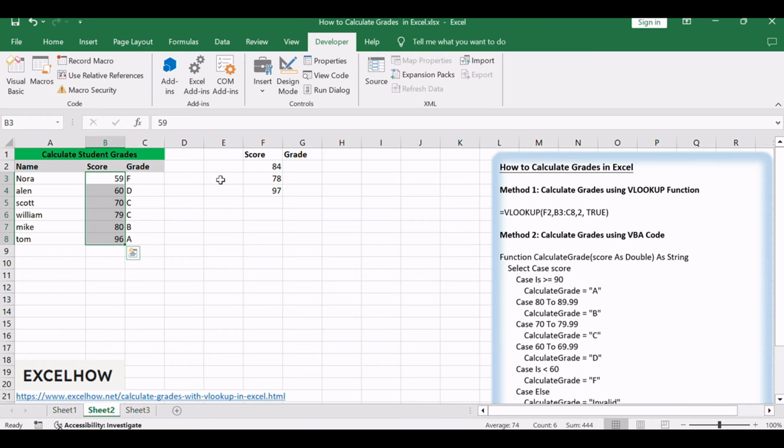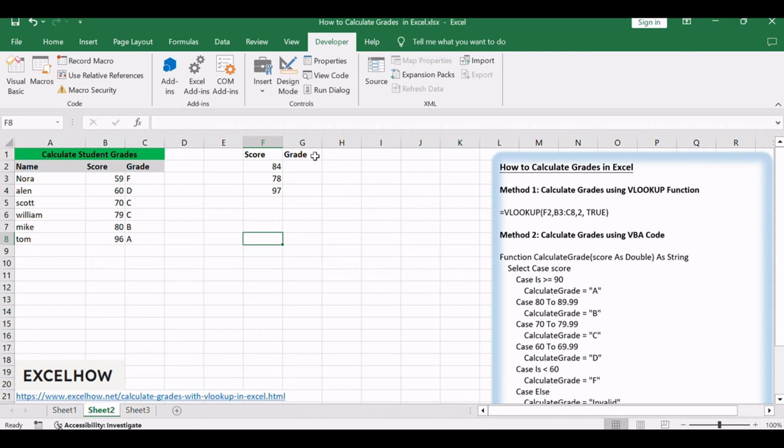The VLOOKUP function works by searching through a table for data. It looks up the value in a column based on its row or column index. The lookup value will return an approximate match when it meets the input value. Assume your scores are in column B and the grade boundaries are in column C.